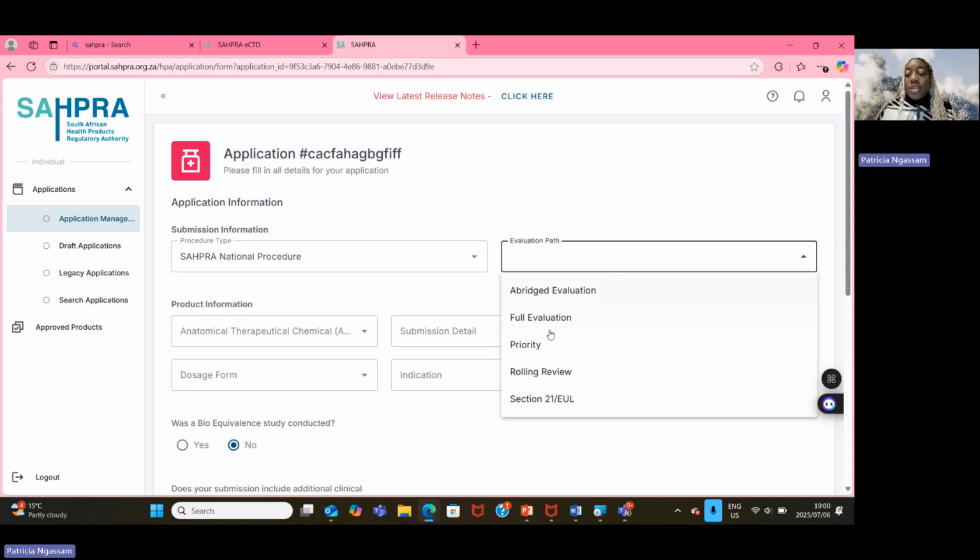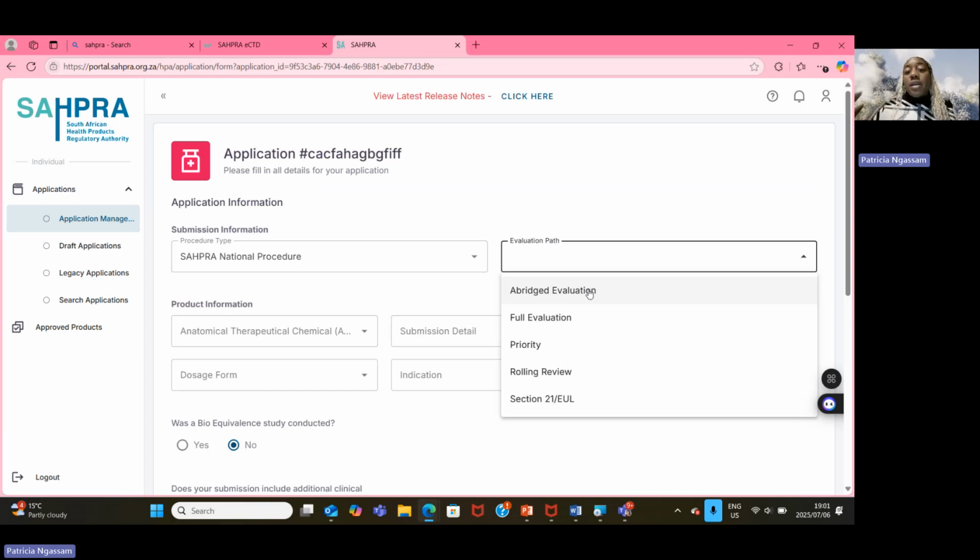And then you have evaluation pathways. And again, here, the drop-down menu gives you options as to how do you want your dossier to be evaluated. Do you want to pick an abridged evaluation, meaning you have a couple of reliance documents that you're hoping to fast track it on? You have different types of abridged, right? But this just means that it's already registered somewhere.